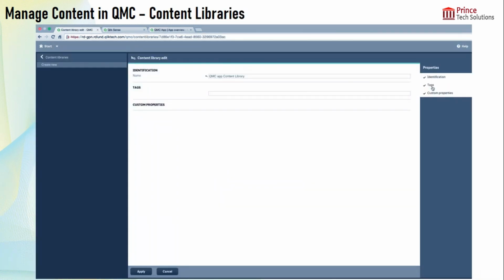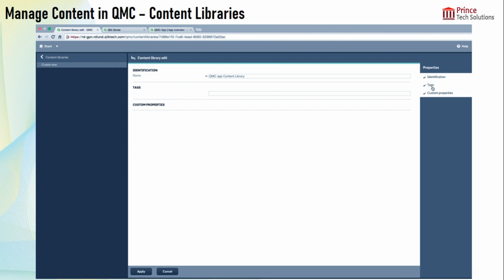So the next component is content library. Qlik Sense content libraries are the platform where users share the content of their apps. They can create a library and secure it with usernames and passwords.